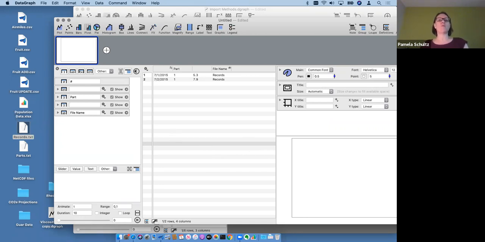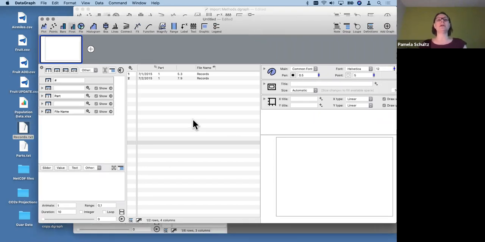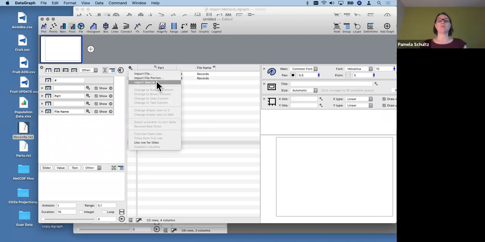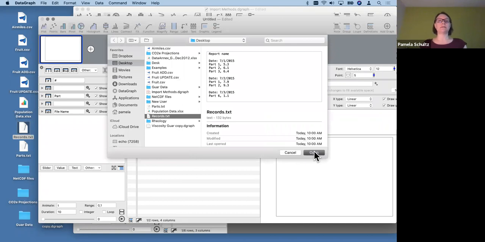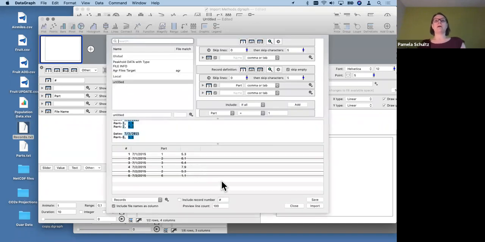But once you have a parser set up, if I want to keep this parser to use in other files, let me go back to my import special functionality. And again, I'm going to select the same file. Because it's going to remember that this was a file I've already imported, it's going to show me the same method by default that I've created. But I may want to use this same import method for other files.